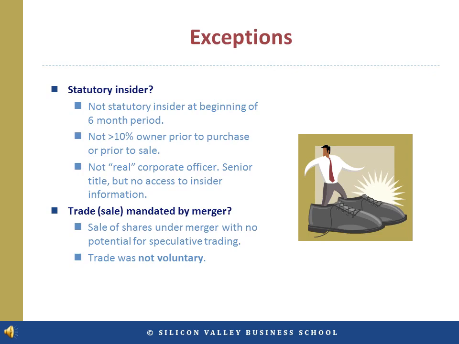Likewise, a shareholder holding more than 10% of the shares at the time the shares were sold, but not at the time the shares were purchased, is not considered a statutory insider. The shareholding must exceed 10% at the purchase as well as the sale. An individual with a senior title like vice president, but no access to insider information, is not considered a real corporate officer and can escape liability for short swing trades.